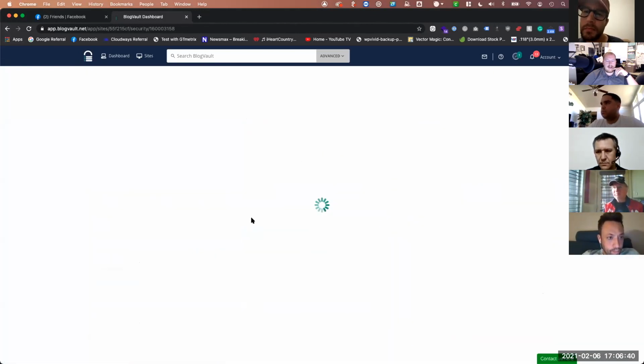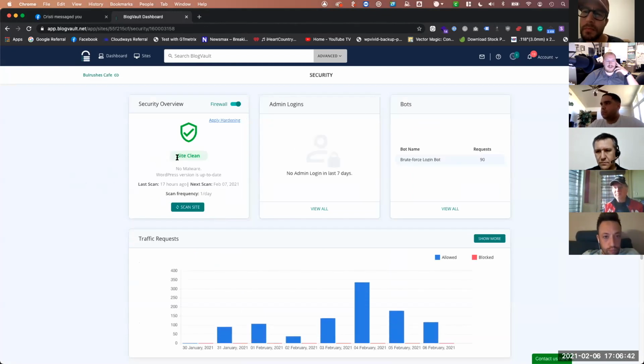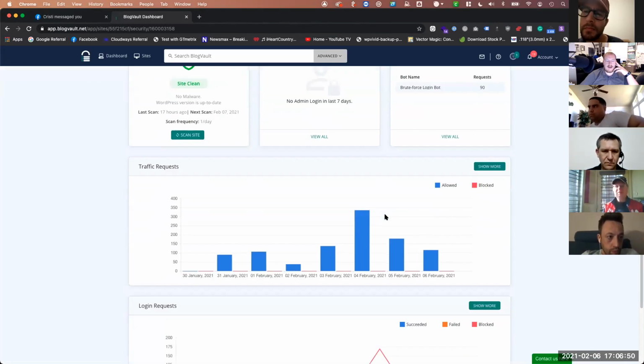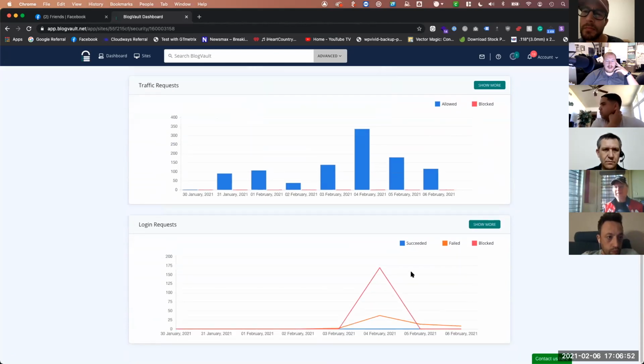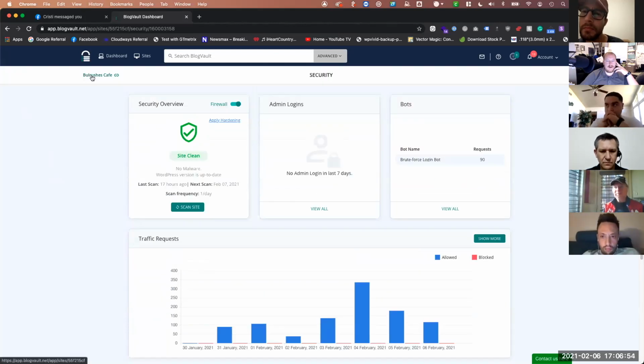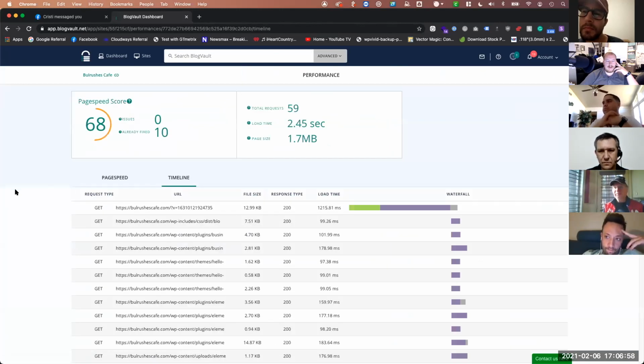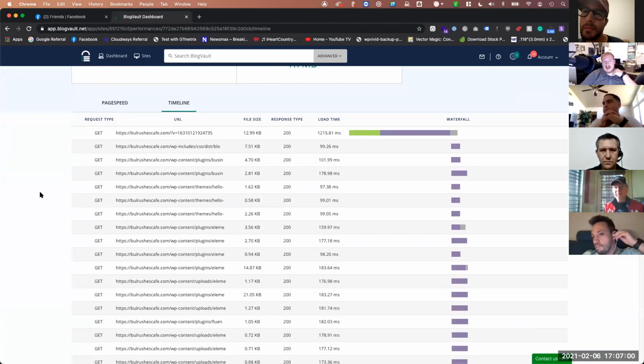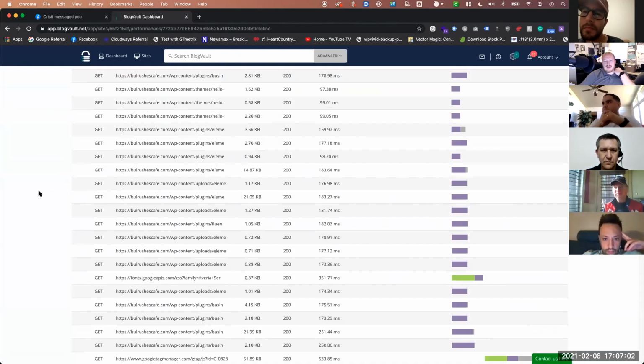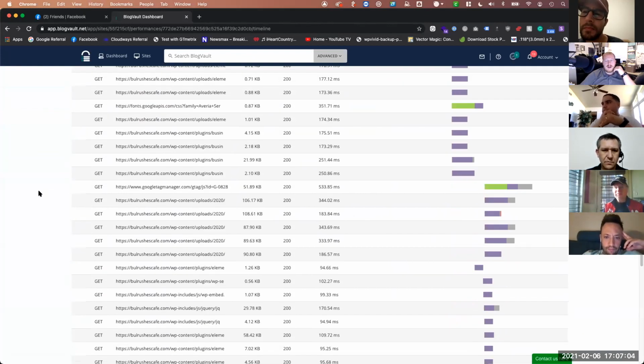And then more details about your site. So it's clean. There's no malware. You can scan it on demand. Your admin logins, traffic, login overview, performance. You can see your load time. So it gives you kind of like a GTmetrix breakdown waterfall of your load times.